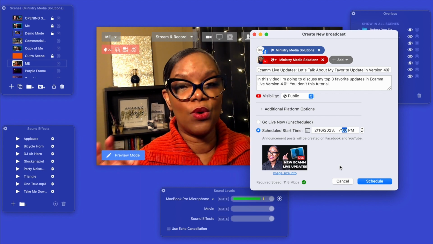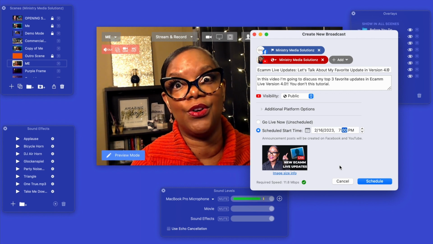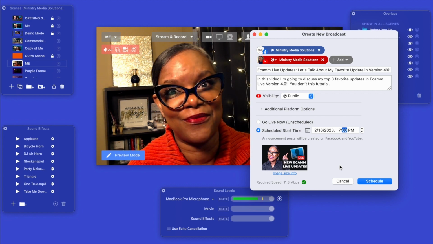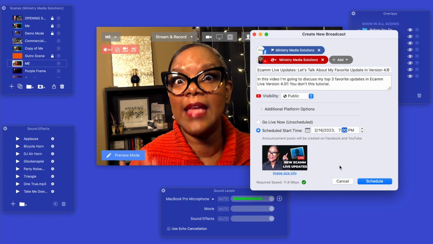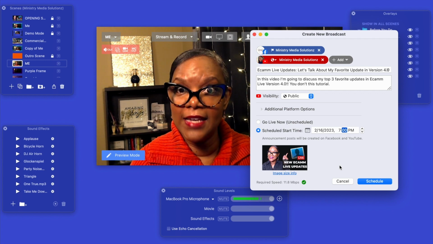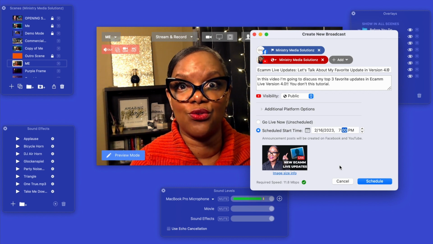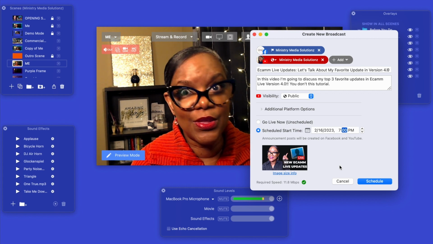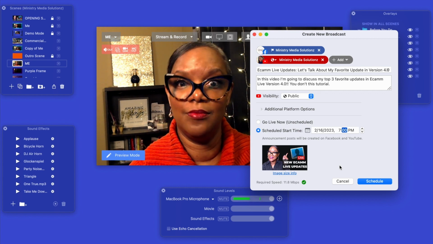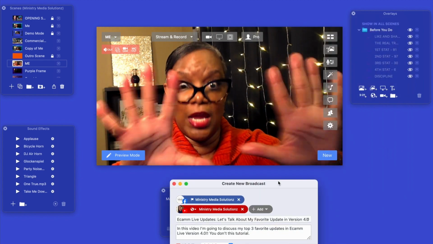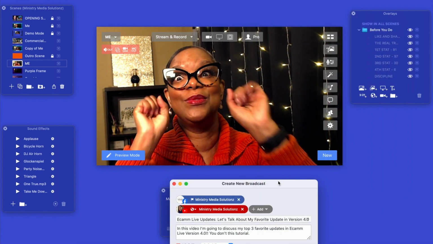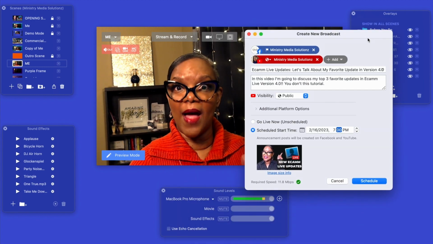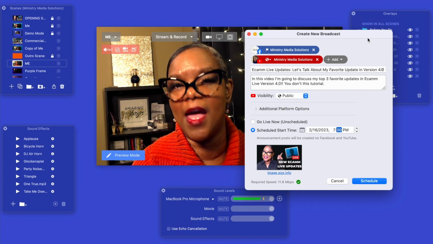And what I also want to point out that I think is another great feature, number 2, that's inside of feature number 1, one of my favorites, is that Ecamm actually tells you if you have enough bandwidth on your internet stream to use additional platforms to stream to. So even though you can stream up to, and I'm going to move this because I want you to see this, up to 10 platforms, maybe or perhaps your streaming provider or the service level that you have won't allow you to.